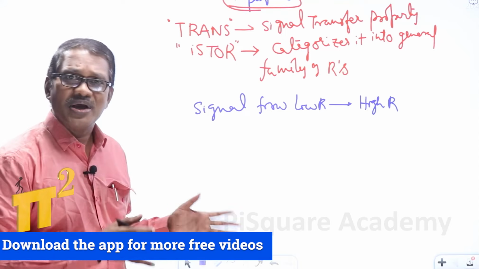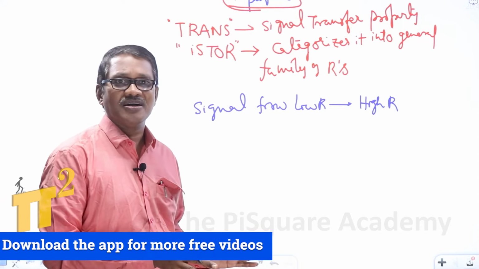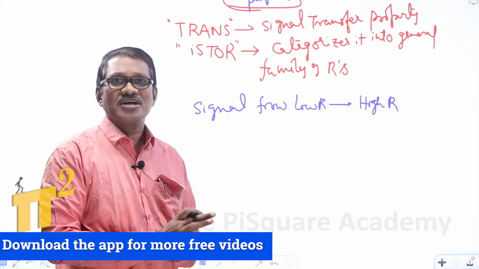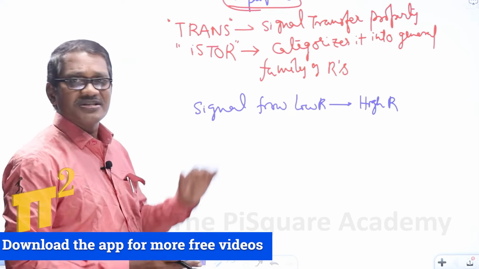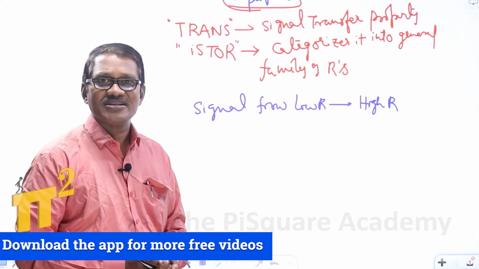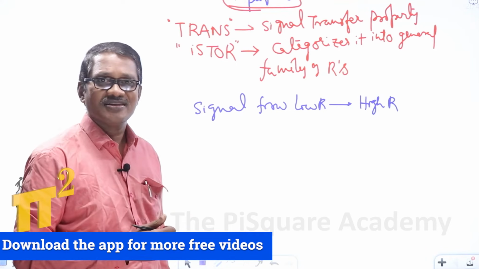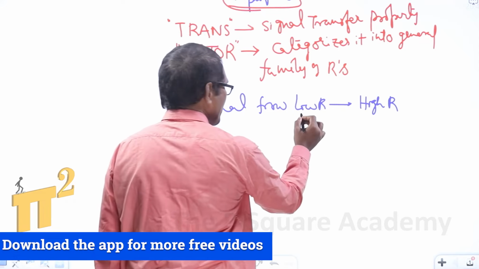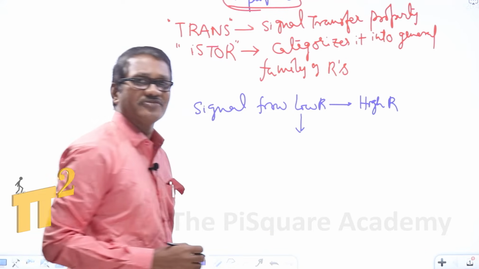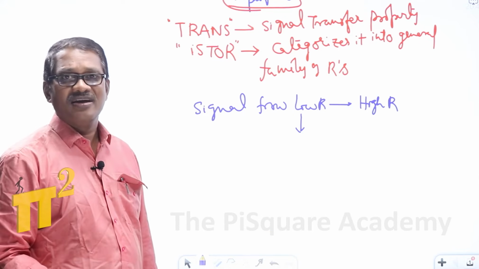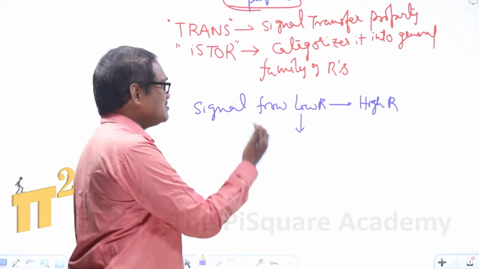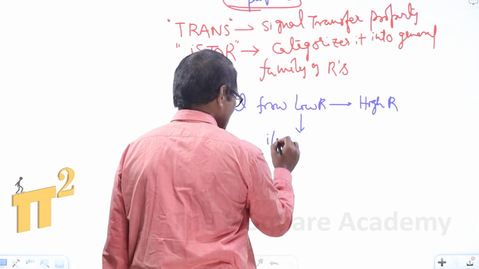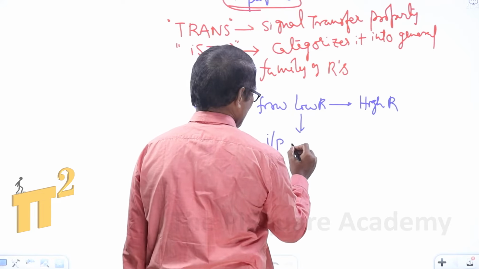If we want to establish a low resistance path along the input circuit or input junction, what is required? A low resistance path along the PN junction means it must be forward biased. So in order to achieve the basic function of the transistor, that is faithful amplification, the input must always be forward biased to establish the low resistance path.